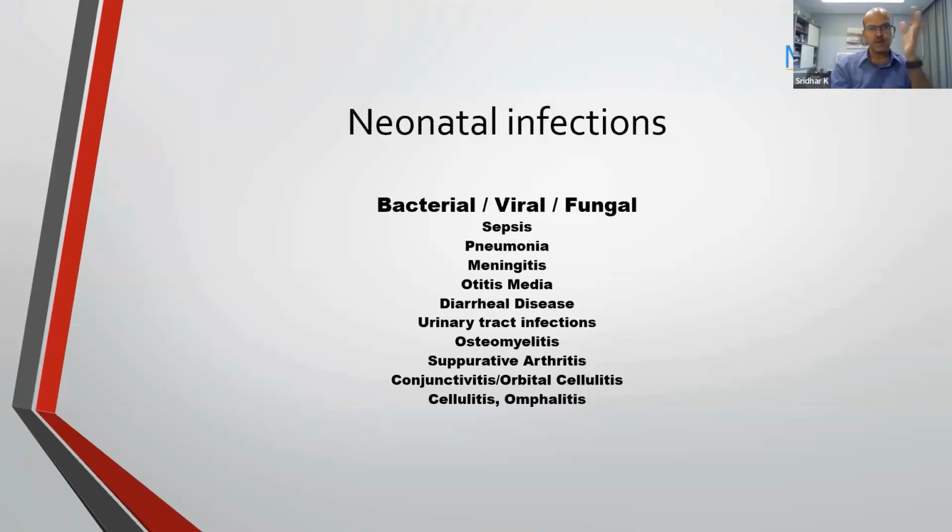So overall, the cause can be bacterial, viral, or fungal. And we could have a presentation like sepsis, a septicemia-like process, the inflammatory response causing the various non-specific symptoms. It can be localized to the lung or the brain. Meningitis can be there. Otitis media as a presenting feature is not common in the first few weeks. Diarrheal disease and urinary tract infection can overlap as well. A baby with UTI can present with diarrhea.